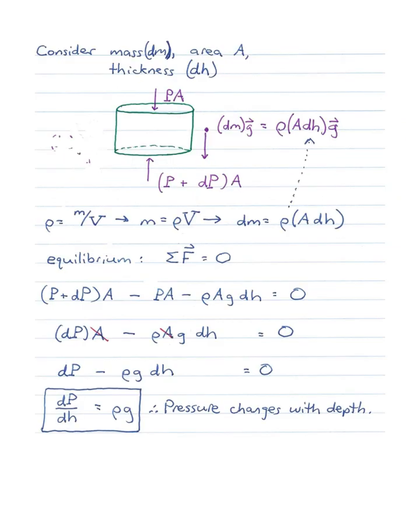Consider a mass in a fluid, and we can think of the mass as very small. We can think of it as a mass element, dm, and it has some surface area A. I've drawn this cylinder right here, and it has a thickness of dh. I could have used a mass of m and a thickness of h, but we want to be able to imagine that this is very small. We can imagine a thin sliver. Now, we can think that there is pressure pushing down and pressure pushing up, and if this is going to stay not moving, then those need to be equal to each other.